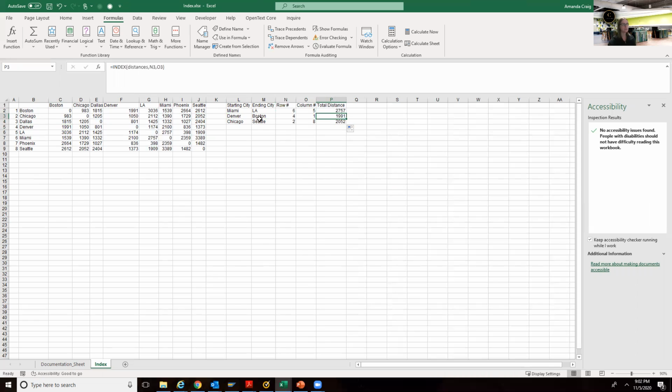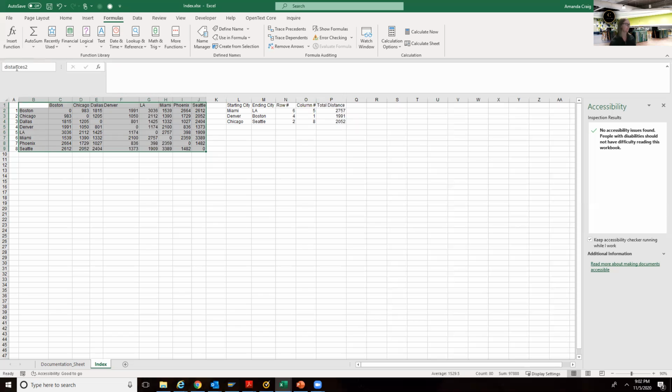The reason that we haven't named the titles is so the cities aren't included in our data array. So I'm going to show you what happens if I do the same thing, but now I include the city names in my array, which I'll call distances 2.